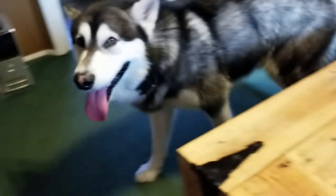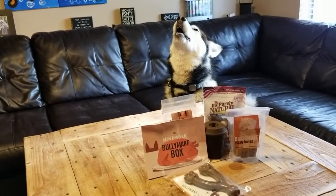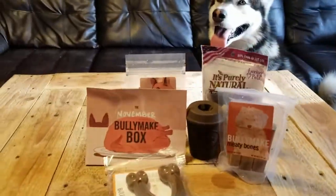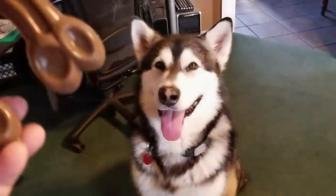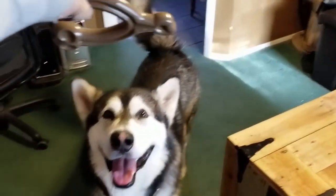And here's our little gobbler. Here's our little gobbler. He's gonna enjoy these treats, aren't you? He says, I love BullyMake boxes. Yep, he does. Okay, hold on. Let's get you some of these treats. Ooh, what is that? Oh, yeah. Mmm, it does smell like turkey. You want this? Do you want this? Tonka, do you want this? Okay. Sit.